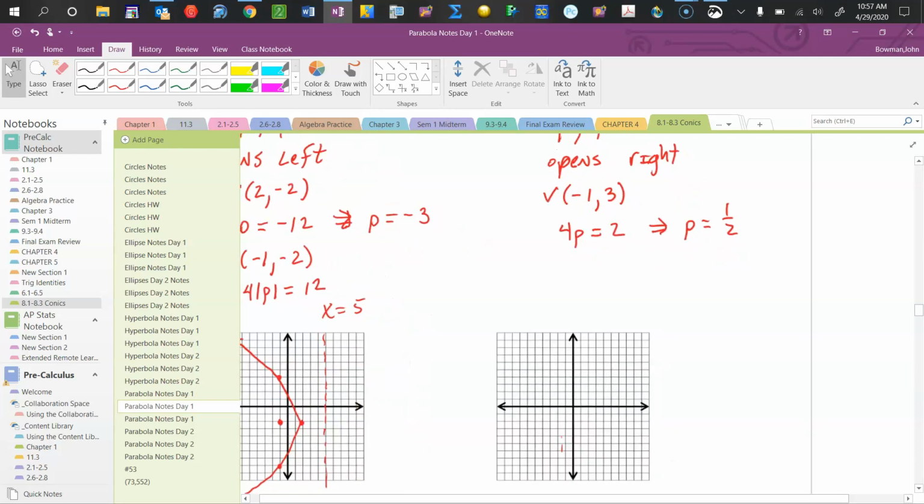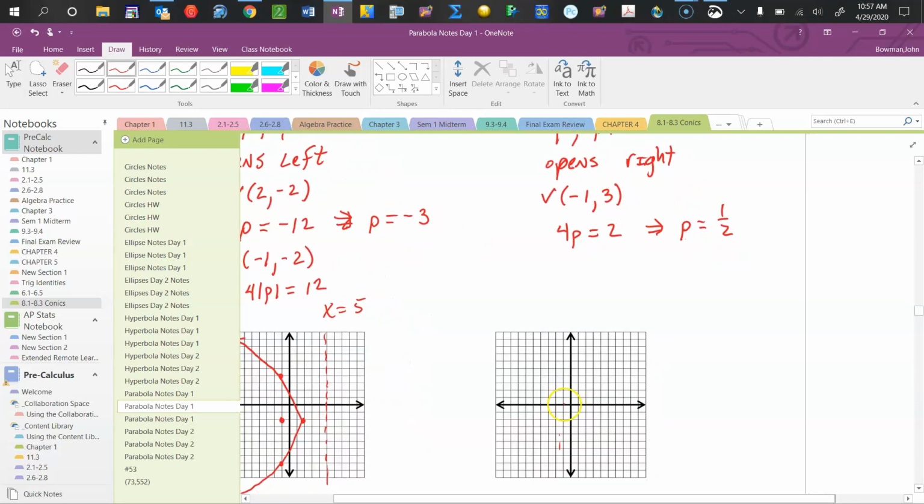All right, so let's graph the vertex, -1, +3. Let's move a half unit to the left to draw the directrix. And the equation of that directrix, therefore, would be x is equal to -3/2, or -1.5 if you prefer. And we will move a half unit to the right. This is really tight in there.